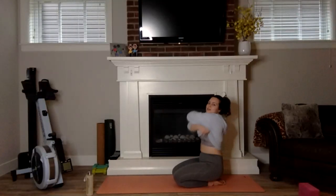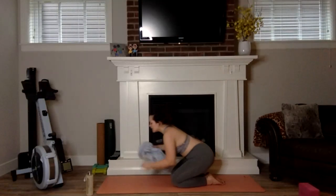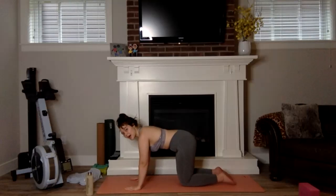I am practicing next to a fireplace, so if you get warm at any point, feel free to take off a layer. Just keep it close for the end of class. And once you're here, bring your hands right underneath your shoulders. If you were kneeling like me, you might want to tap out your feet if they're a little bit numb.